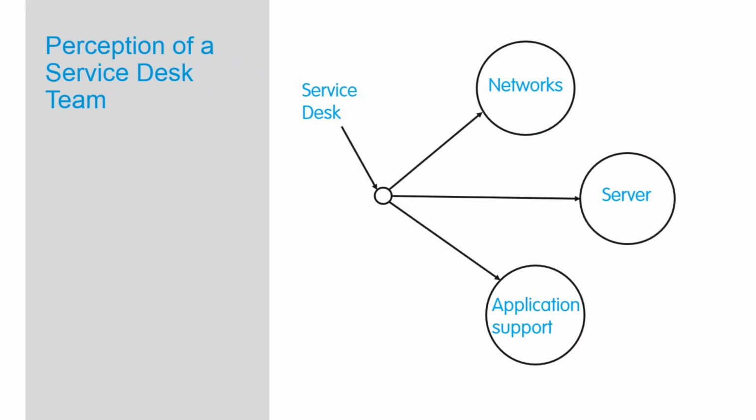So now I want to talk about my perception of a service desk. In some IT departments, it may be seen that the important circles highlighted here are really the networks, the servers, and the application support team: the MPLS networks, the virtual networks, some applications, and how they're coded. Very little focus is on the service desk. We could be seen as the restart department. Have you turned it off and back on again? Some initial troubleshooting, and then you'll see my arrows go only one way. This service desk could be seen as a log and flog service desk. We do some initial troubleshooting, send it over to the resolver team and they'll resolve it. No feedback, just send it out.